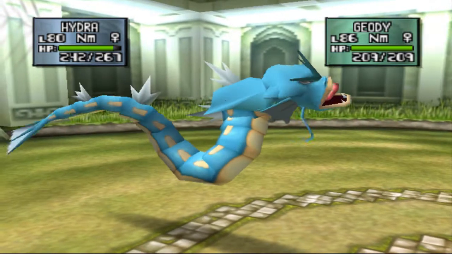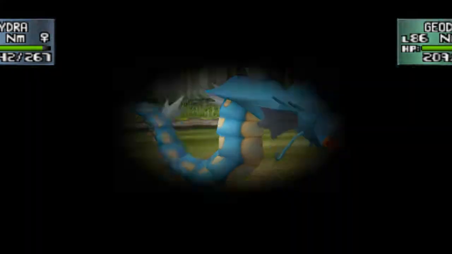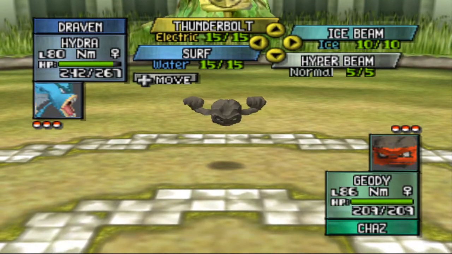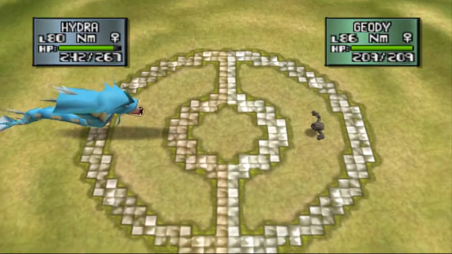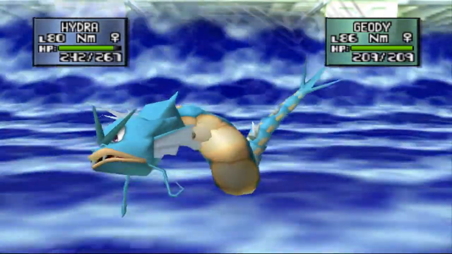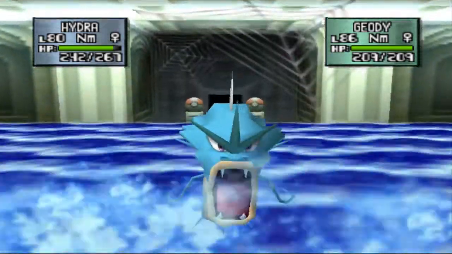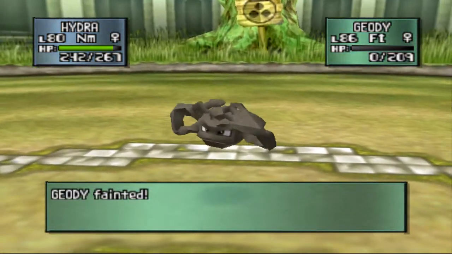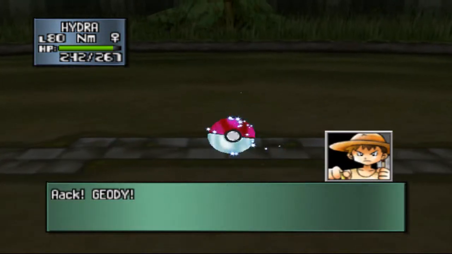And look at that. It's going for a tackle attack. Oh, wow. Seriously, I thought it was going to go for something else, like Explosion or something. Let's go ahead and go with the Surf. Thankfully, we equipped Hydra with a very good moveset. It's at level 80 right now, but it can cover this whole thing with water. Look at that. Super effective. It's all about the typing, and there you go, guys. A Geodude has been defeated.